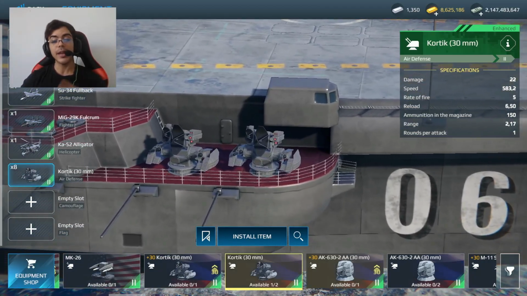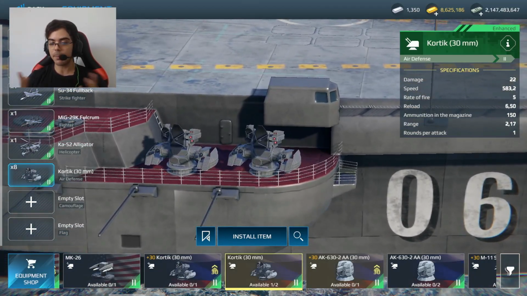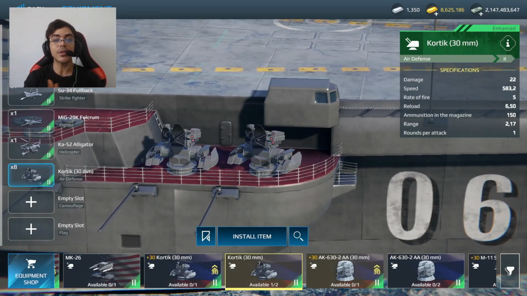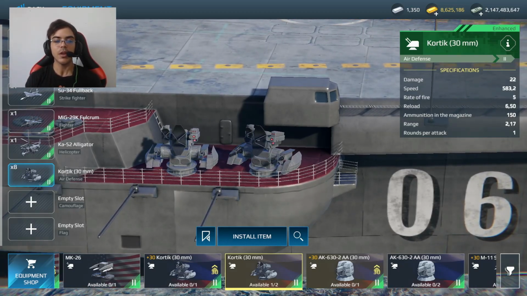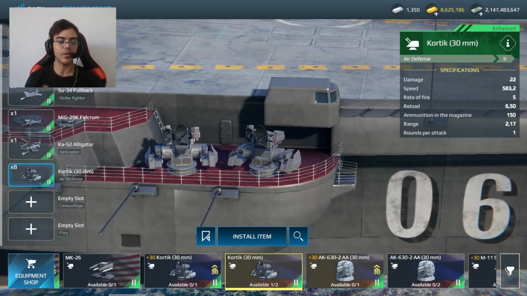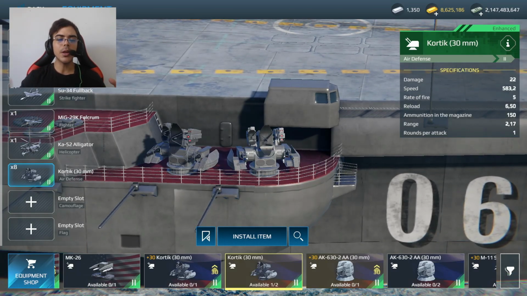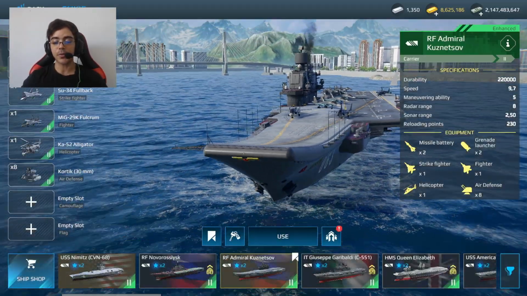So you will have 8 air defenses, but keep in mind that you will have to equip the same type of air defense. Believe it or not, that's a disadvantage, because if you use only missiles and the enemy is using flares, you're not going to be able to destroy it. So it will always be good to equip different types of air defenses.